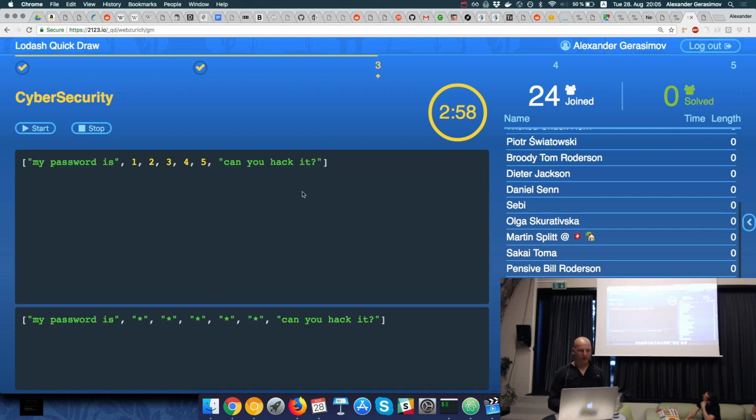Okay, yet another array. And the puzzle is called cybersecurity. And what could that be about? You have your password. I hope it's not your password. It has 5 elements, 5 digits here in the first array, and they are 5 asterisks, and we already have a solution. Wonderful. You're getting faster. I mean, that's nice. You warmed up, and it took Olga only 19 seconds to find a solution to that. That's impressive. So numbers became asterisks, but the strings remained intact.